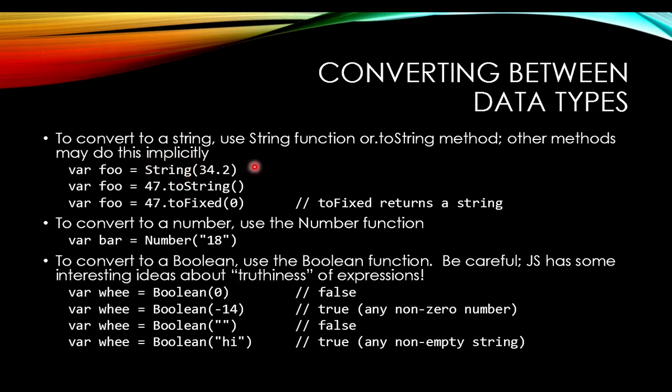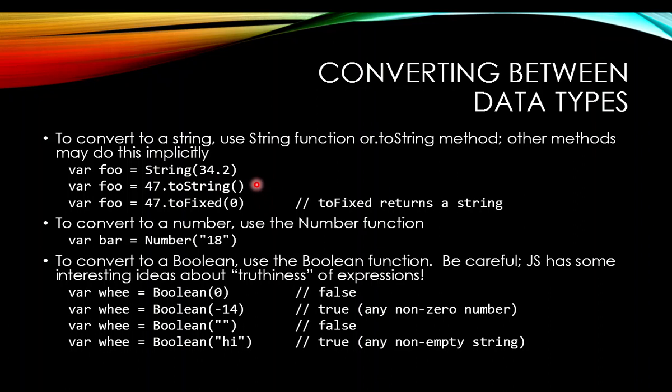And then you put something inside the parentheses, and it is going to attempt to convert whatever you ask into a string. And that should succeed because just about anything can be turned into a string, right? You can also take the number, or whatever variable you're working with, put a dot after it and use the toString method. When you put a dot after something, you're treating it as an object, and this is called a method. So you can use the toString method, notice the uppercase S, and that will also convert to a string.